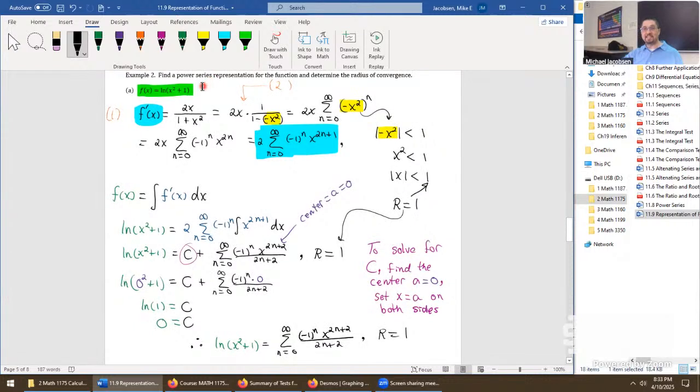Let's take a fuller view of this problem. Notice how weird this is. The function was really hard to relate to the geoseries, so we differentiate. Now we can relate it to a geometric series, but it's not the function we want. So we integrate that function, yet integration produces a constant. We have to take the center, so we can set the x value to 0 so that we can solve for the constant. And that means if you're really tracking the arrows here going left and right, this looks like some crazy cross-stitch pattern going left to right, connecting all these dots.